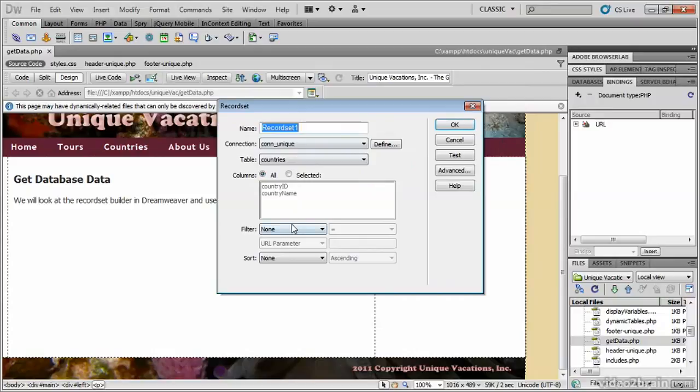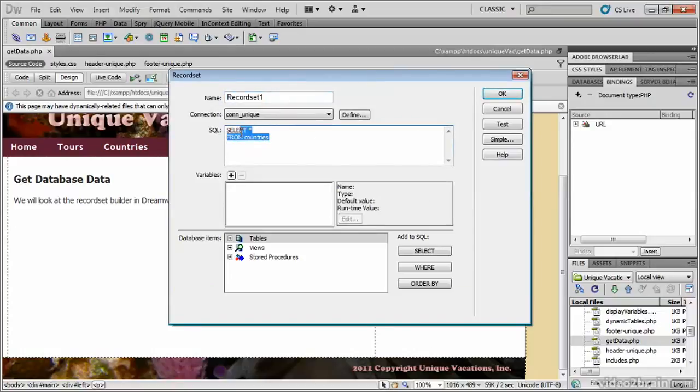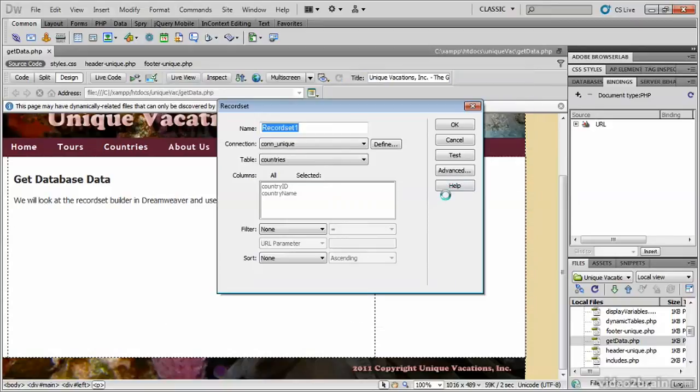So set up your query in the simple interface, then click on Advanced and view what Dreamweaver created. It'll make you aware of some of the SQL statements, get you familiar with looking at them. You can also, in this advanced interface, create SQL queries down in this area. I'm going to go back to the simple interface.